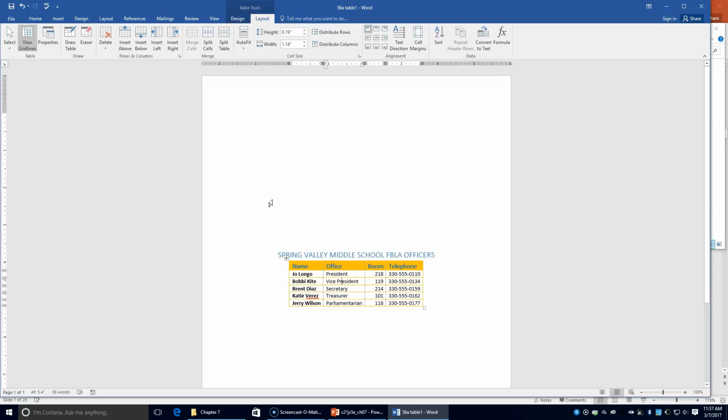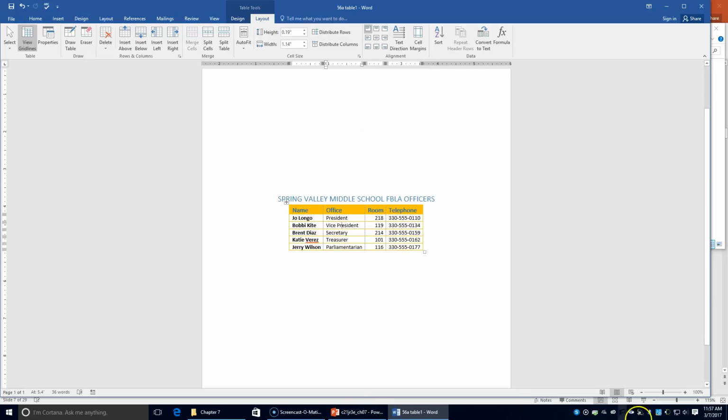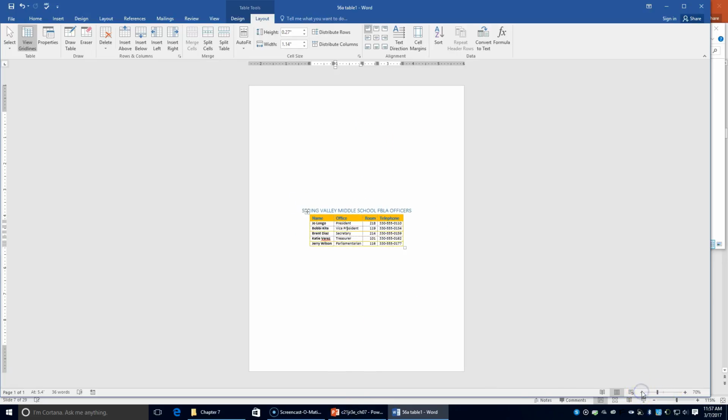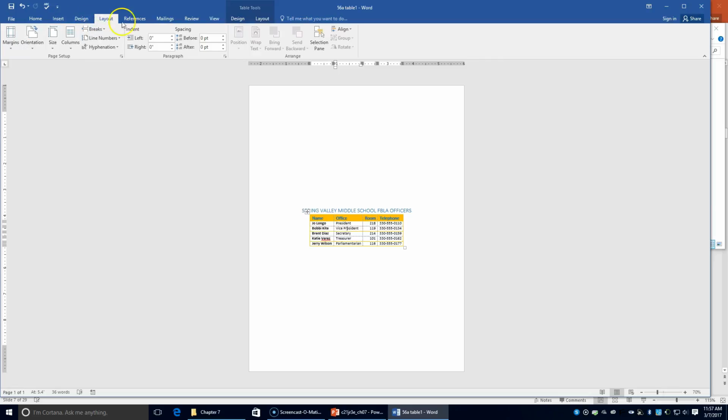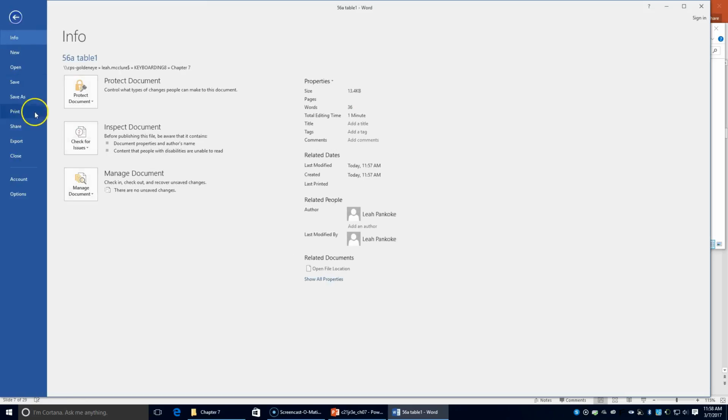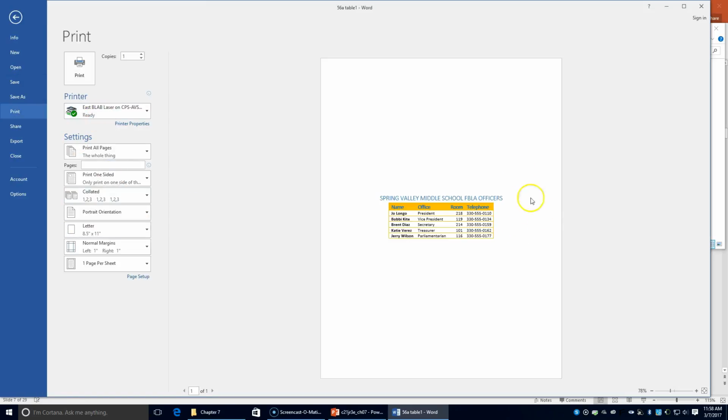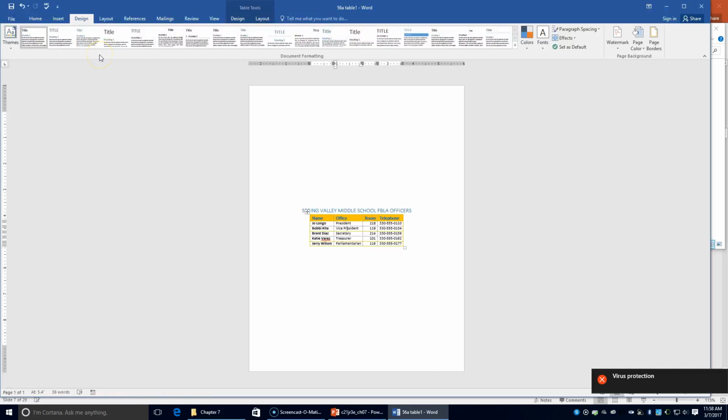Is your table centered vertically and horizontally? So vertically, we know we can zoom out to get an overall view, yes, it's centered vertically. Is it centered horizontally from left to right? Yes. Okay. It says use the preview screen to check the layout. You could do this, or you could go to view or layout. Oh, we could go to File, Print, and you could see it there as well. All right. So we're going to go ahead and close this document.